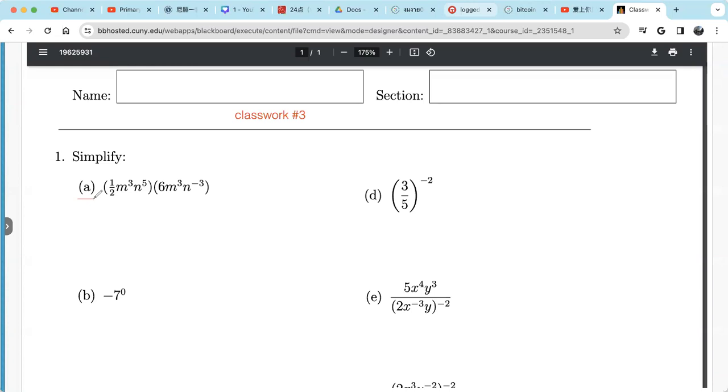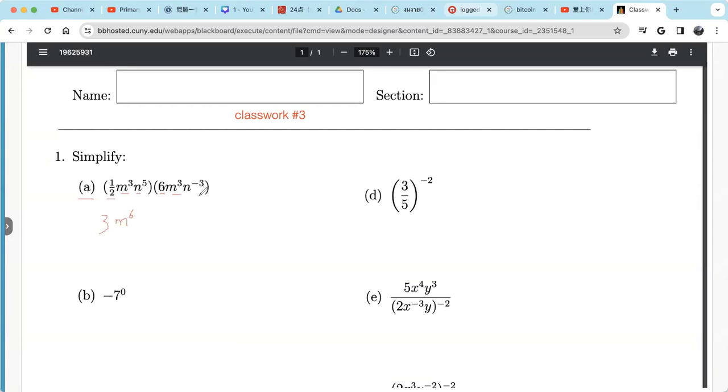We see the relation here for A. This is multiplication. So we multiply number with number, then we look for same base. So I have a half times 6. Well, that's just a 3. Right. So then we have m raised by 3, m raised by 3. So m raised by 3 means m times m times m, 3 times. So multiply those two, we have m times m, 6 times. So that's m, base is m, exponent is 3 plus 3 is 6. So multiplication of the same base, just add the exponents.